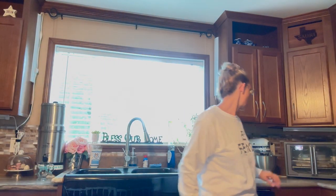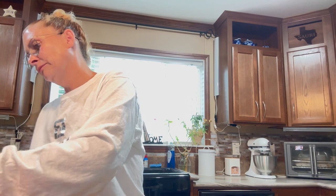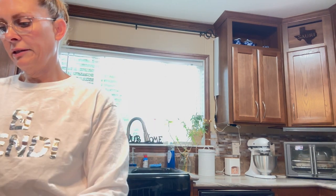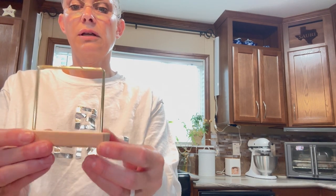Hey guys, so it's very dark outside because we're having a bad storm. Let's see what we got here. Oh, I got some more pieces. Oh, this is for the mirror — okay, I'll show you that. So I got a few more pieces I'll show you separately. So this is to do my little photos — but this is like pieces that you can hang your earrings on and have them dangling so you can take photos.